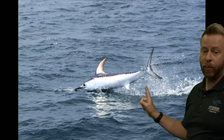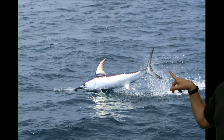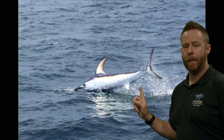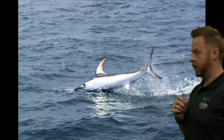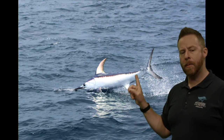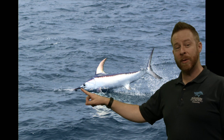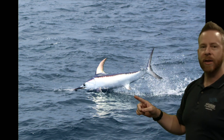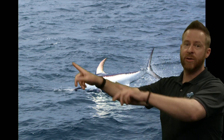So this is a swordfish that was breaching through the water while we were out looking for whales. Now, what's different about this fish compared to all the others we've seen today? Their fins are very different, aren't they? Their colors are very different. They're mostly white with a little bit of dark coloring on the back. And you can't quite see it because their nose is in the water, but they've got a really long nose, like a sword. The sword nose helps them be more aerodynamic or swim faster in the water.